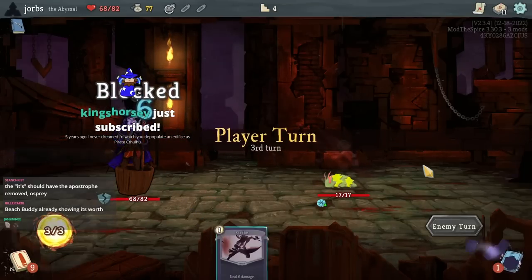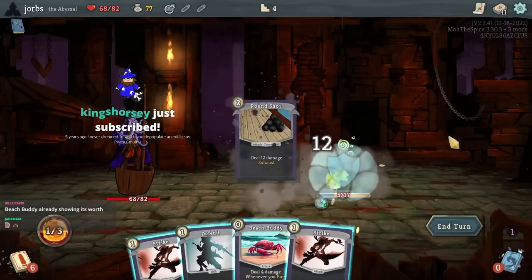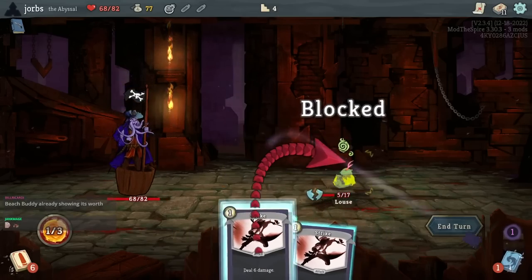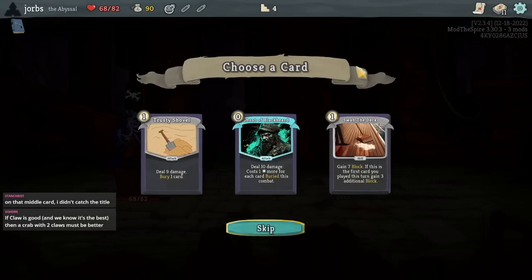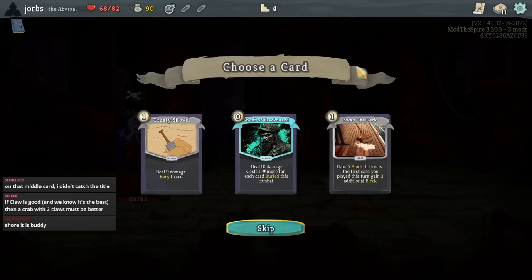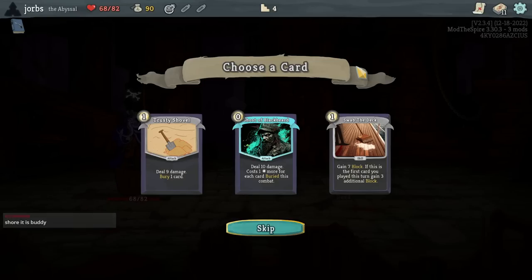Thanks, Orzy. Thanks for the 60 months. And years ago, you'd never dream that you'd watch me depopulate an edifice as Pirate Cthulhu. And yet, here we are. Deal 9 damage and bury a card. Aw, the art on Trusty Shovel isn't that good. Exclamation mark dig. Gain 7 block if this is the first card you played this turn. Gain 3 additional block. I'm gonna take Trusty Shovel, I guess.